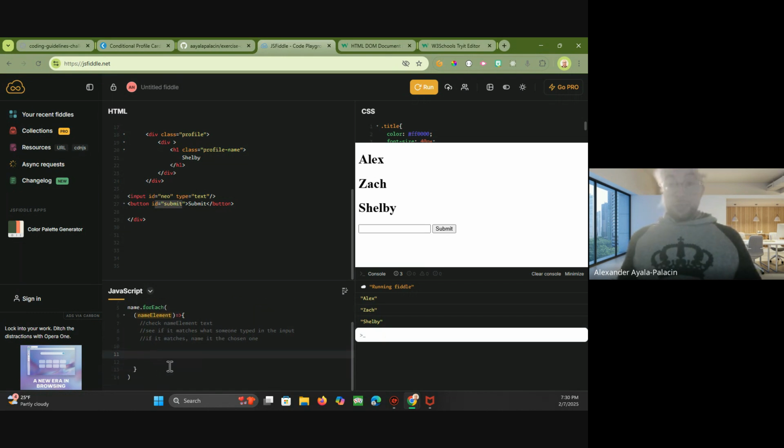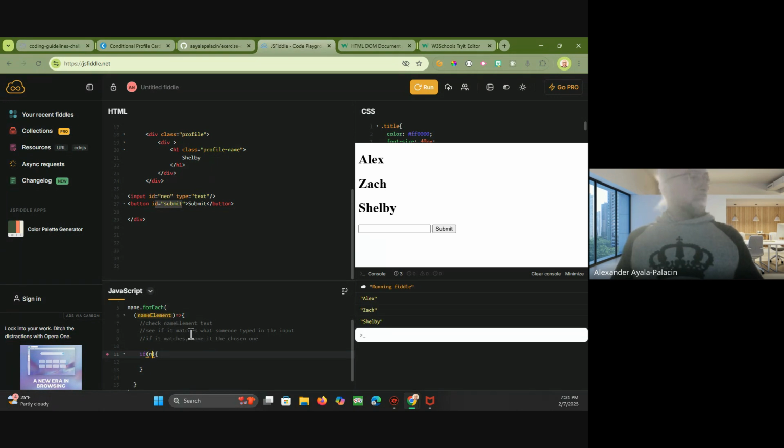So I need an if statement because it's a condition. If it matches, if it does. So I can say if, it's like showing it already. If I know the condition goes in there, then I put my curlies.